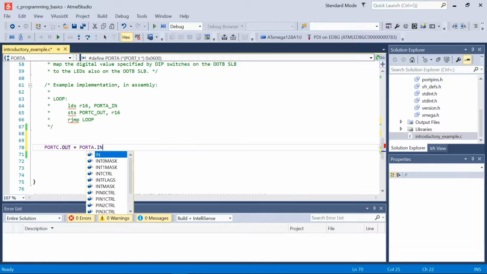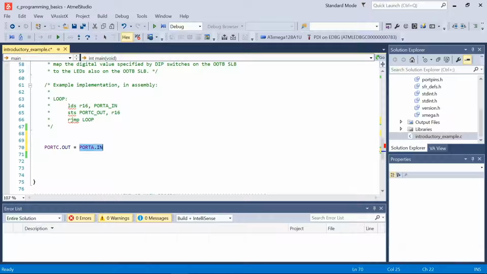So maybe if I wrote port a.in over here, this would translate to having the compiler load from this memory location and set this memory location equal to whatever's stored within that memory location. And then I terminate my statement with a semicolon. It actually turns out this is exactly what the compiler is going to do. It will translate into some form of code that ultimately does the same functionality as these 2 lines of assembly code. And we're actually going to see some generated assembly code here in a minute.